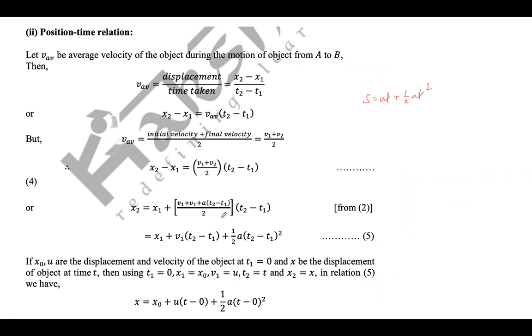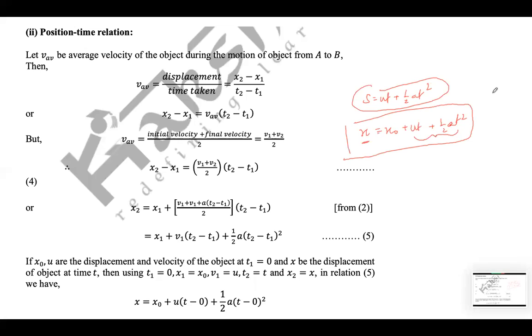And the variation which we use: this is the net displacement. So final position vector x is equal to initial position vector plus ut plus half at square. If we have to find the position of a particle, final position is initial position plus this displacement. And if we only have to find displacement, we can directly use this formula. It depends on what has been asked in the question. If final position has been asked, we'll use this formula. If we have to find net displacement, we'll be using this formula.